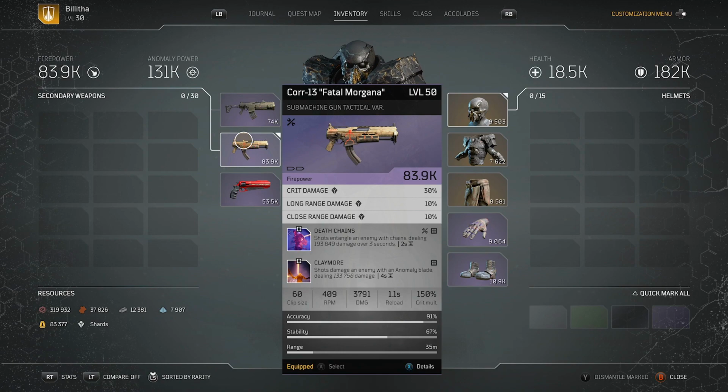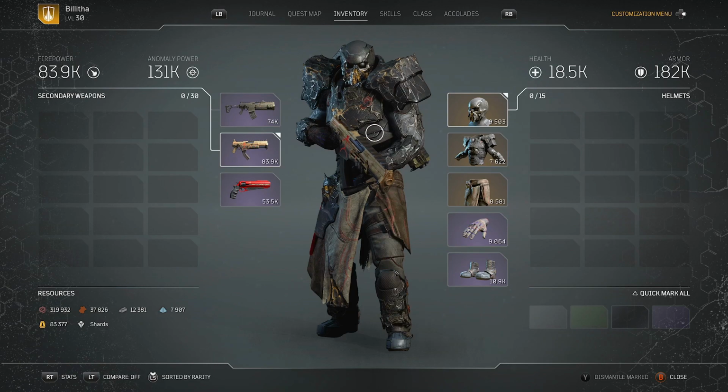I was running this tactical variant SMG with crit damage, long range and close range damage. I had Claymore, so shots damage an enemy with an anomaly blade, dealing 133k damage every 4 seconds, and then Death Chains, which deals 193,000 damage over 3 seconds every 2 seconds, and those are their values now. They would obviously have been decreased at level 49. Then my sidearm was literally just a high level.